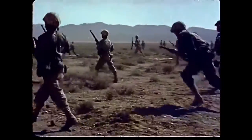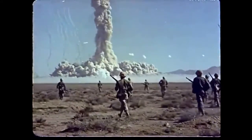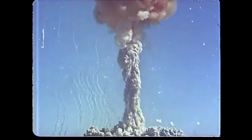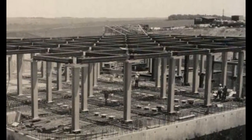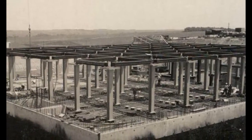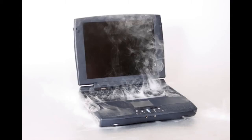During the Cold War era between the United States and Russia, there was one thing on everyone's mind: surviving a nuclear attack. AT&T and the government recognized it was crucial that telecommunications continued during a nuclear war. In the mid-1960s, AT&T began a program to build hardened central offices that could withstand a nuclear attack and the accompanying electromagnetic pulse, or EMP. An EMP has the ability to disable all electronic equipment.